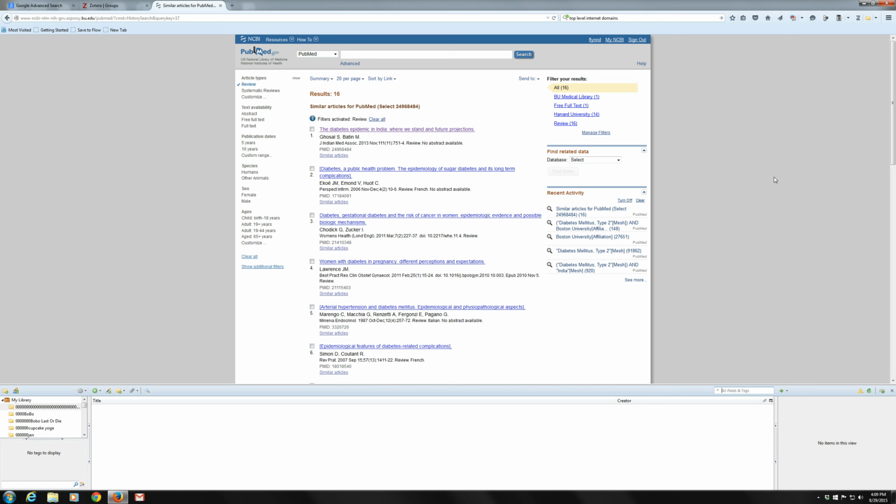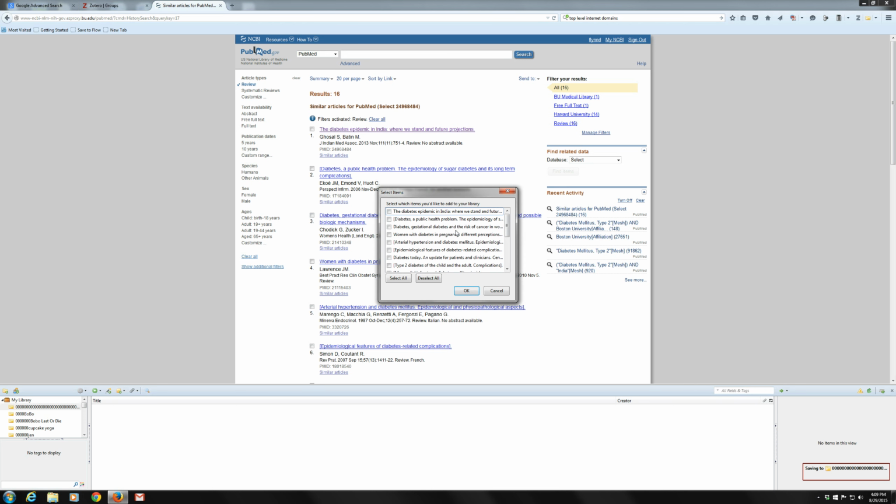So if I wanted to, here in PubMed, Zotero recognized there were 16 things on the screen here. If I just click on that little folder, it's going to ask me if I want to download all 16 of those things. It's going to pull in not so much the text itself, but the full citation I need to cite any of these things. So I can do all 16 at once. That folder means it recognizes multiple items on this page.